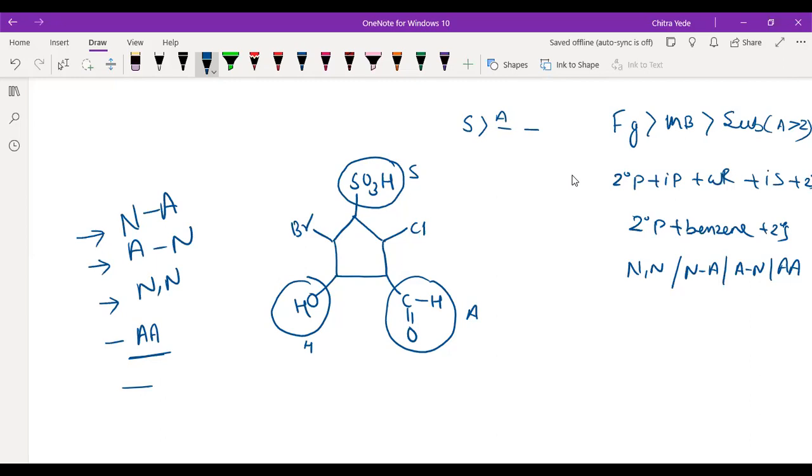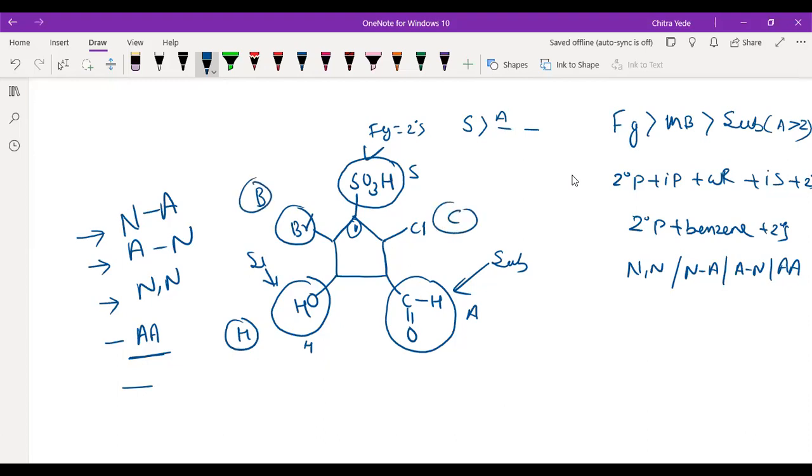So here that will be our first carbon. It is going to be the functional group, acting as a secondary suffix. So the others will act as substituents. Here we have bromine, which will start from B. That OH hydroxy group will start from H. Then here chlorine will start from C, and the substituent which is aldehyde will start from formyl, means F.